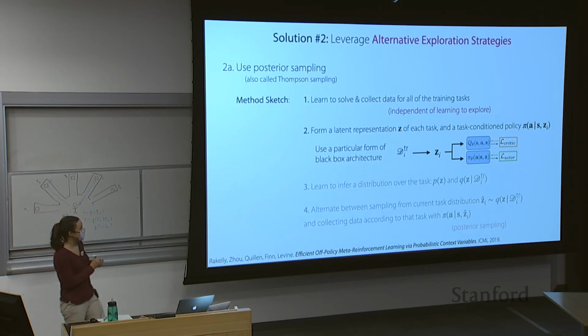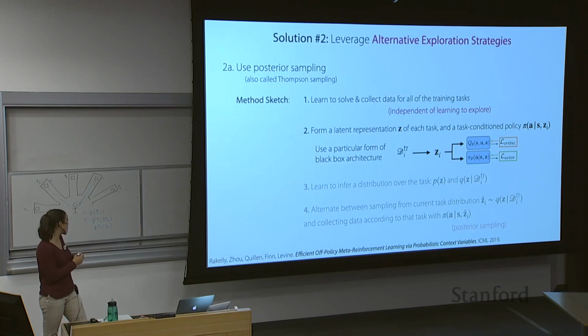Cool. So in terms of these first two steps, we'll learn this policy like this. One thing that's important about this architecture is that we're going to have this intermediate representation Z that only takes as input the training data. As a result, Z is going to be capturing information about the task, information that's needed in order to learn the policy and the critic.